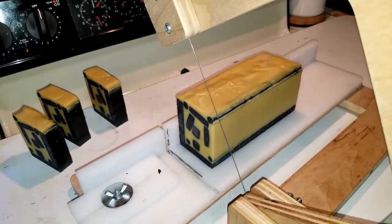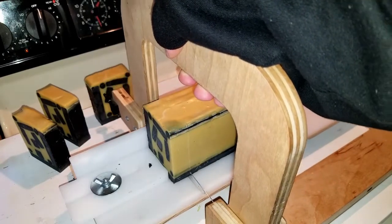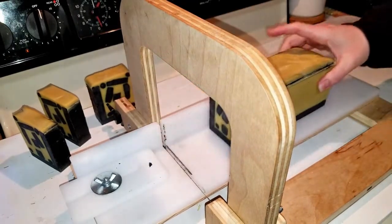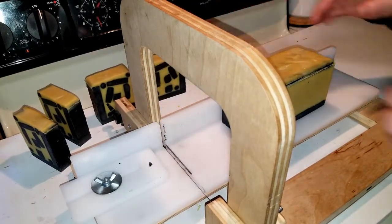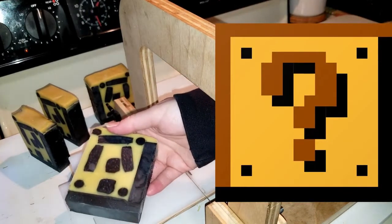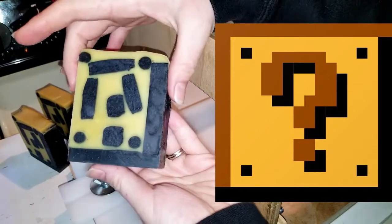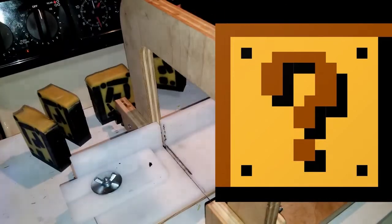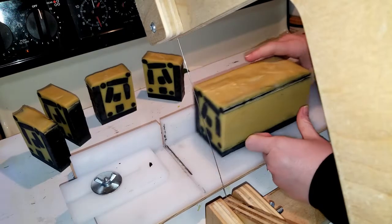You want to cut the next one, Jake? Sure. There you go. No, they're all looking identical. Oh, I know what it is. What? It's a question mark block. Yes! You got it! Yes, it's a question mark block. Oh, okay, yeah, I see it now. Good job, yeah. Jake, I'm so happy. Good job. That's exactly what it is.